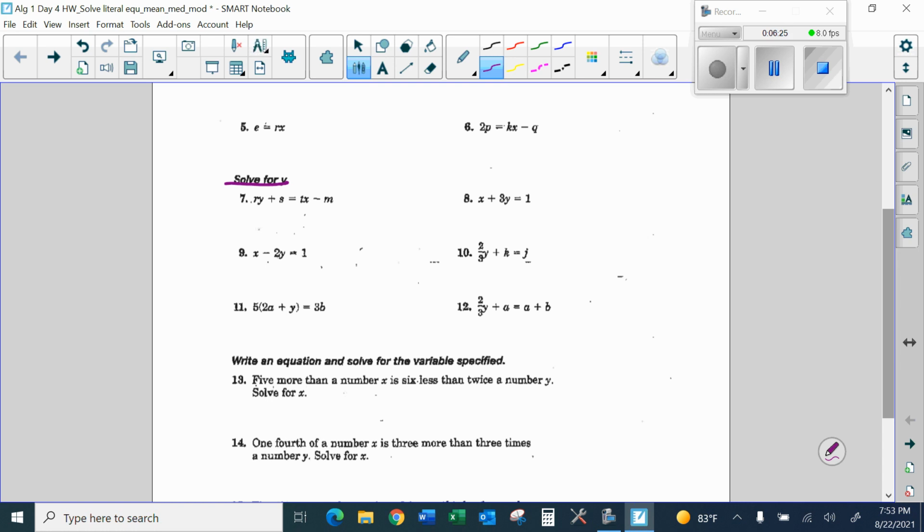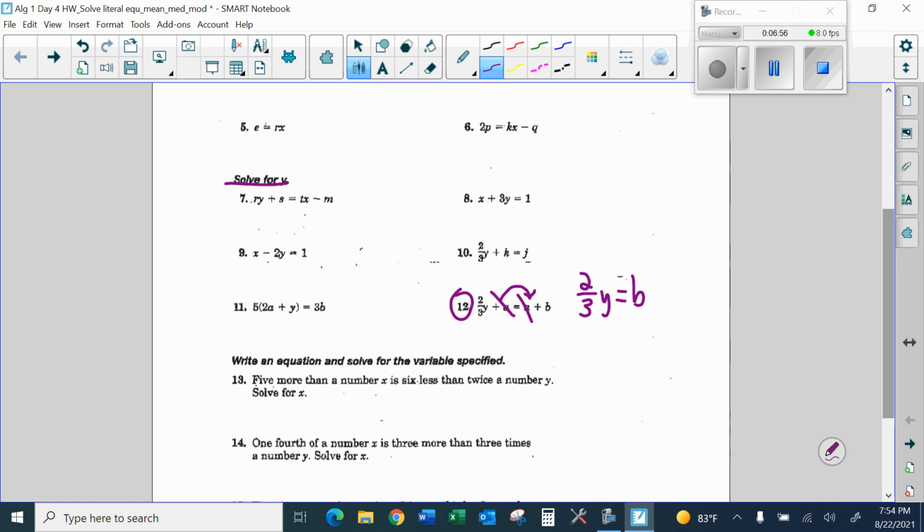Let's say number 12. Okay. Let's say I want to not deal with fractions. We've talked about this before. How can I get rid of the fraction? Multiply by the common denominator. Well, first off, I could first see here before doing that, I can see if I subtract the a across, it cancels out. A minus a is 0. So really, now I only have 2/3 y equals b.